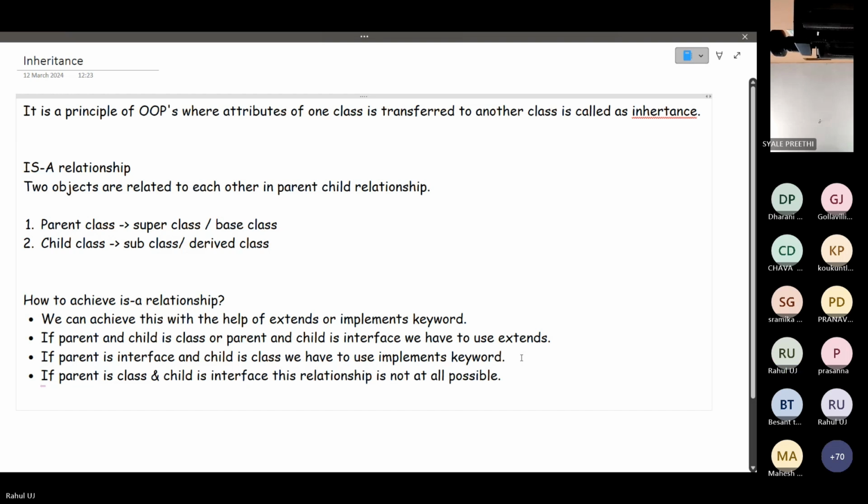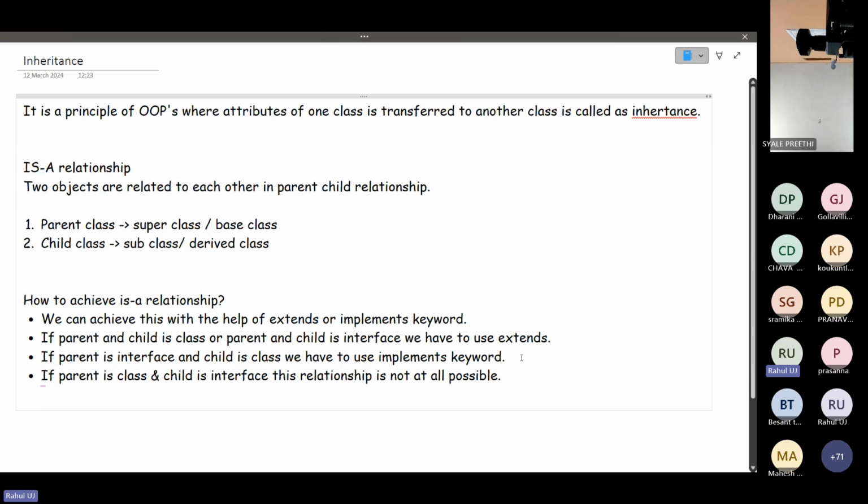Got it? The justification for this last point, I shall give it to you guys in the abstraction concept. I will explain why this is not possible.